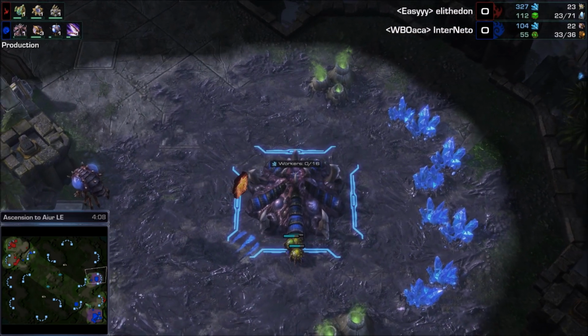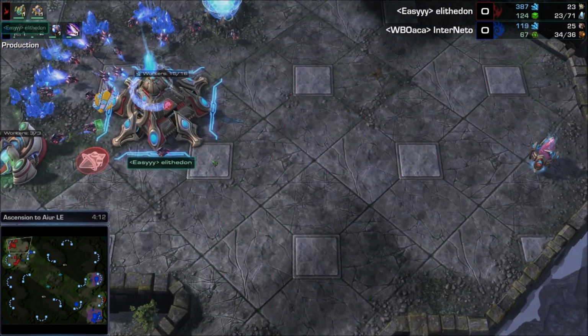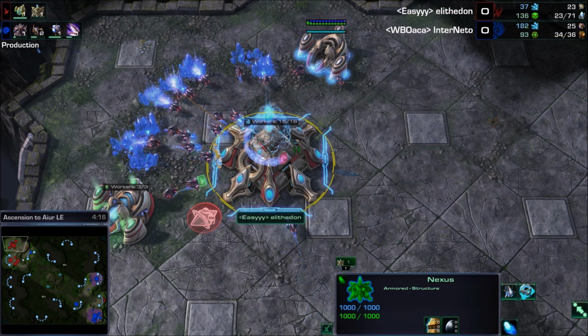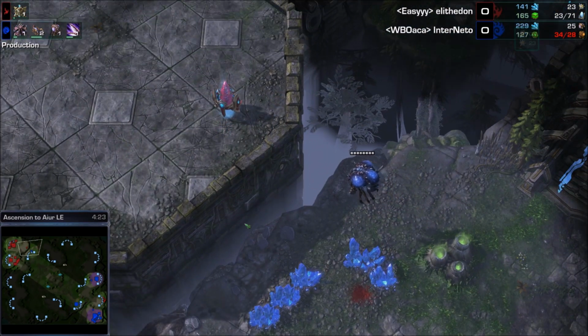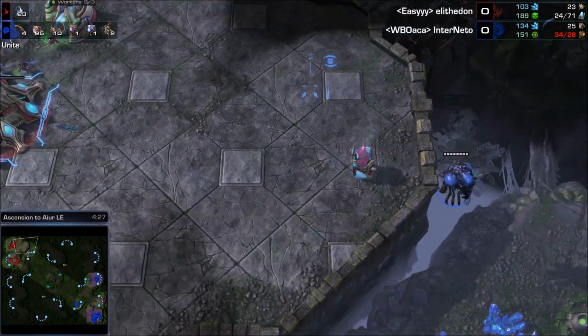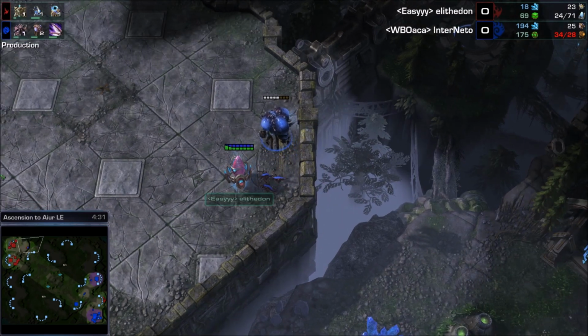His natural base is done. He's going for a third base here in front of his main at the same time. And yes, it is going to be Drop Lord. Oh, that's going to be a problem for elithedon. Okay, Overlord does die here at the front because the cannon takes him out. But there is literally nothing here to stop this Ling attack. There are no Zealots, no Stalkers. There are 23 probes, and that's it.